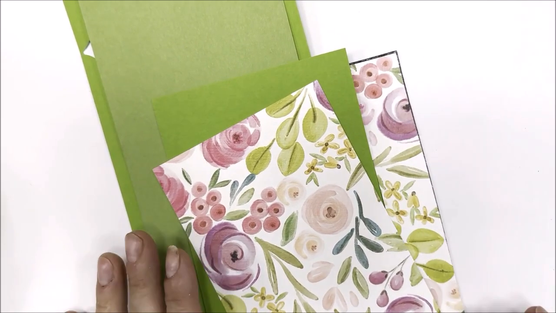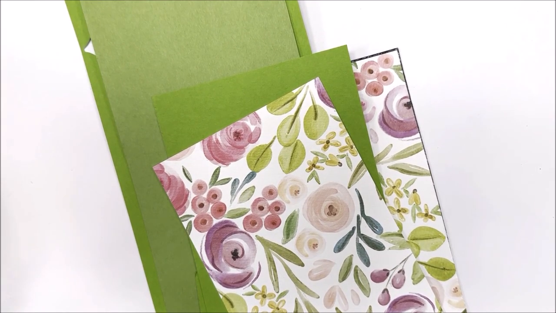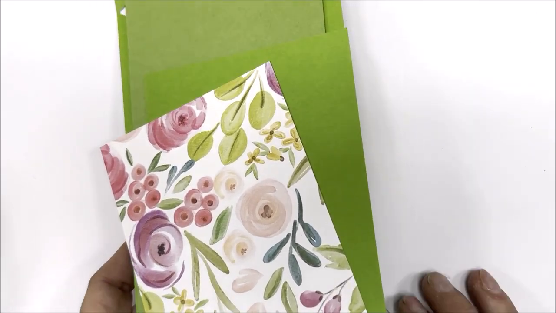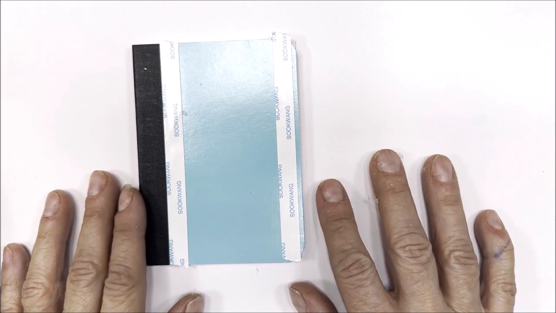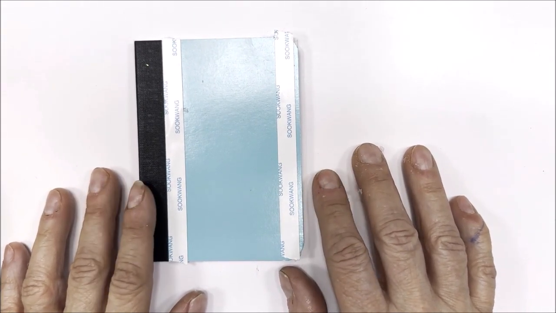You'll also need scraps of patterned paper and solid cardstock, as well as a paper trimmer. You're also going to want some of these mini composition books. You get three of them for a dollar at Walmart.